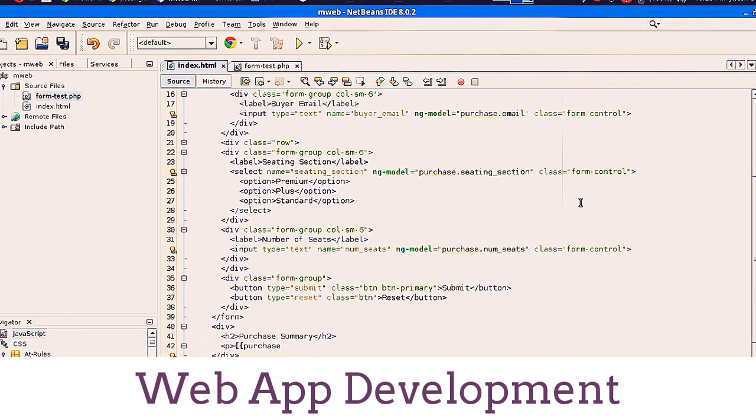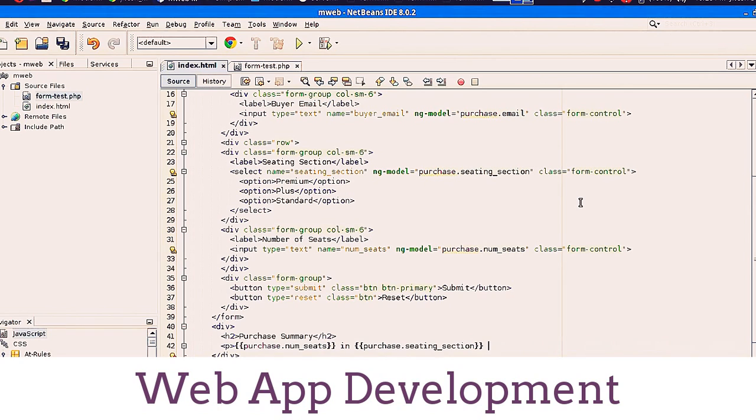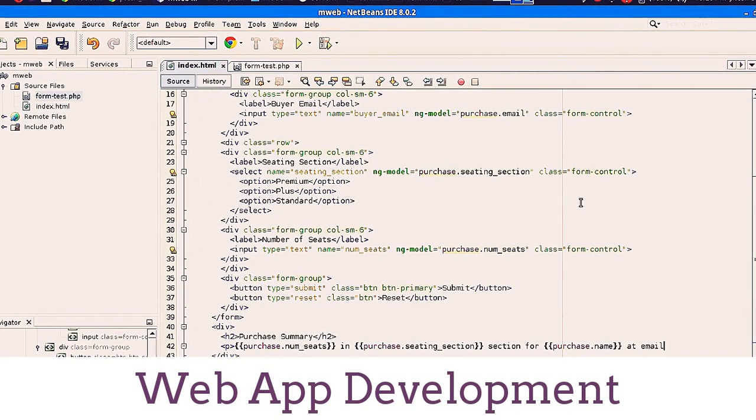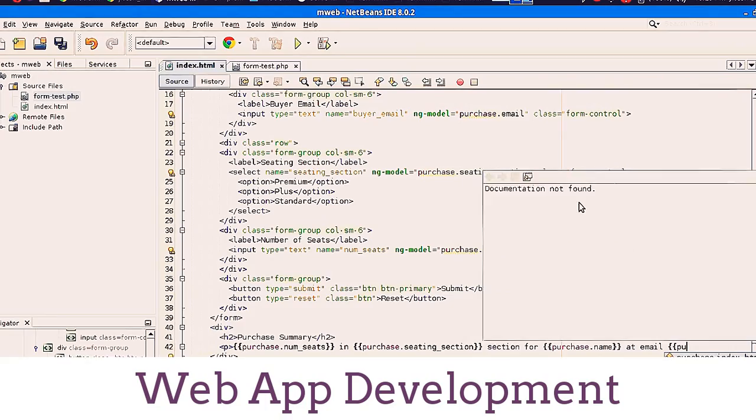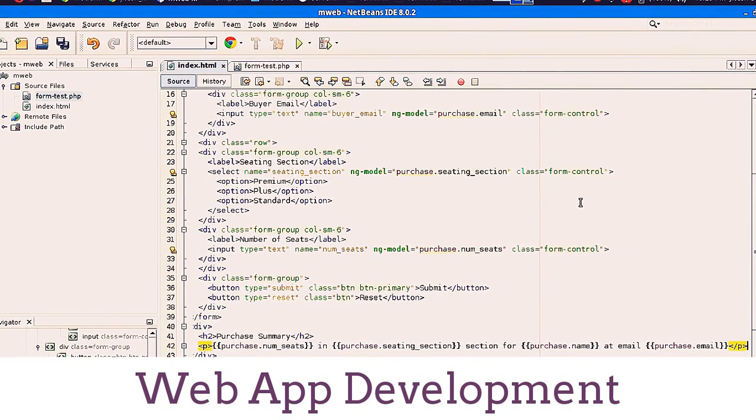So double curly purchase dot num seats for in purchase dot seating section, whatever, this section for purchase dot buyer name, that is a name, right, at email, and then purchase dot email. Okay, let's see if this works.